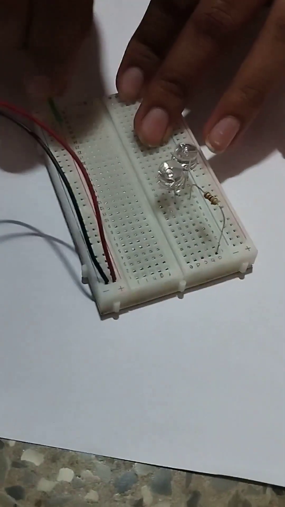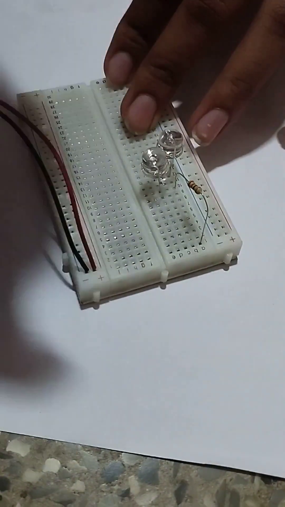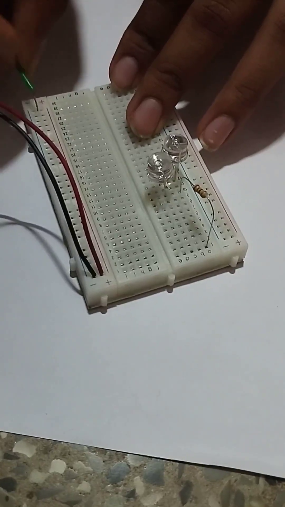This full column is positive and this full column is negative because positive is coming in the plus and negative is coming. So this red line, this row will be full positive and this is negative.